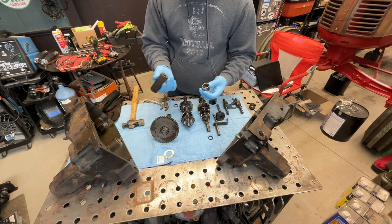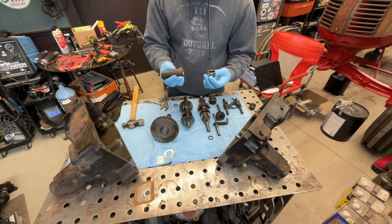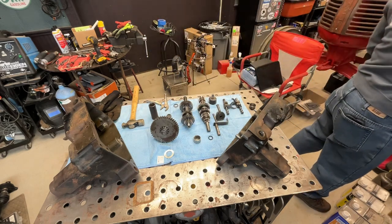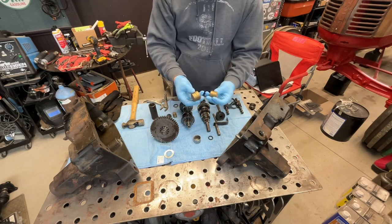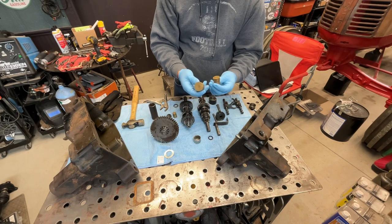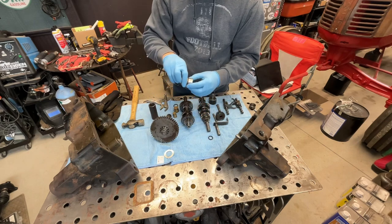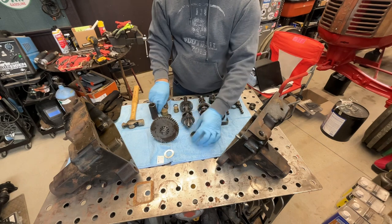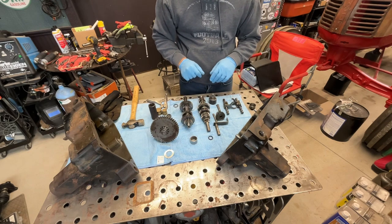But I find that as long as you're gentle and you tap it in nice and easy, you can use a socket, or to a lesser extent some soft metal pressed dies. So I can probably find one of these that'll get the job done without damaging the bearing. It's a tight fit, but not so tight that you have to use hydraulics or anything like that.